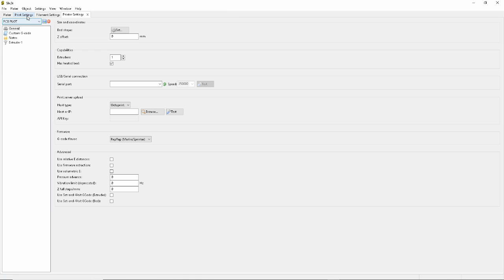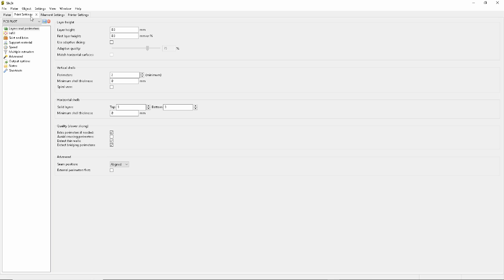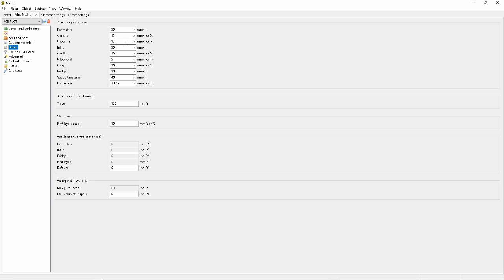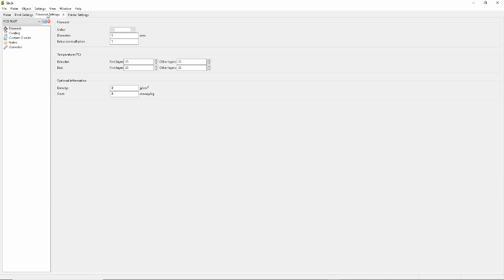Essentially, the tab listed as Print Settings doesn't matter. It doesn't really impact what the plotter is going to be doing, but you can change the speeds here if you want to. I have found that my plotter is quite happy to operate around 200% normal printing speeds, so keep that in mind when scaling your speed settings.